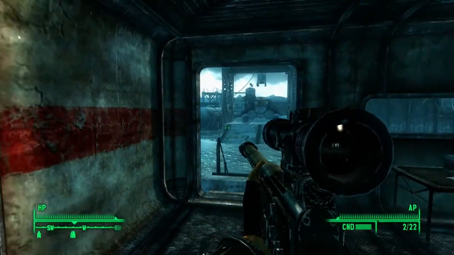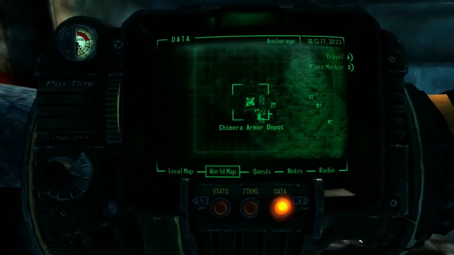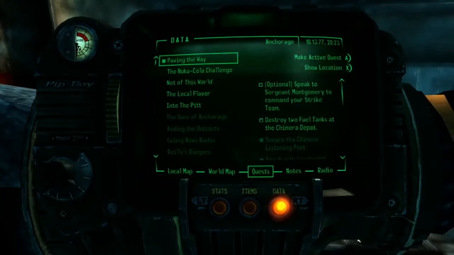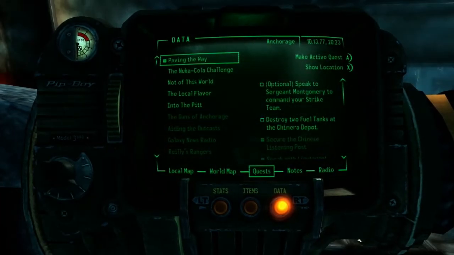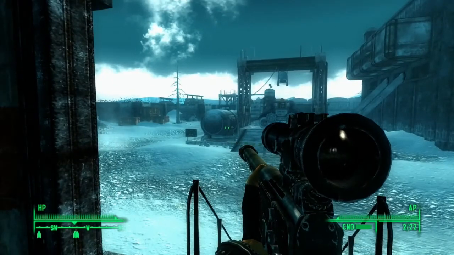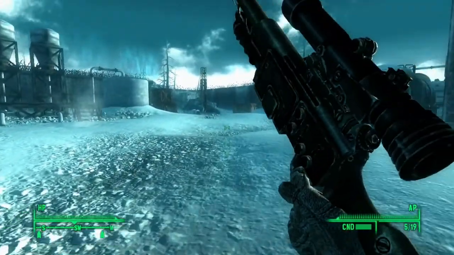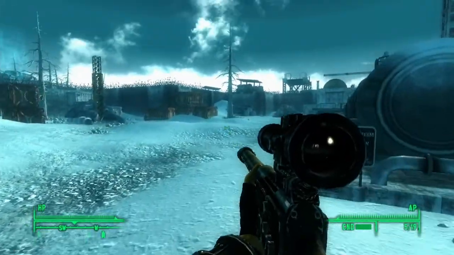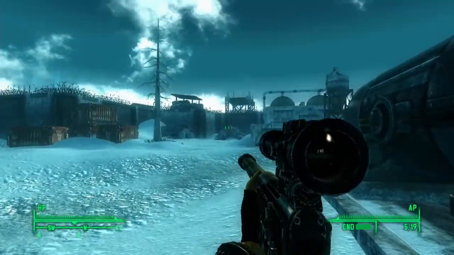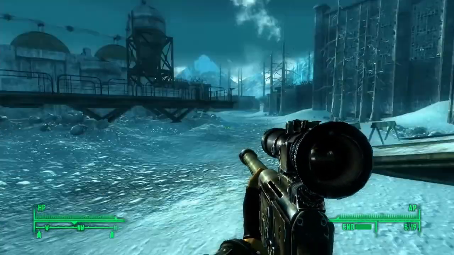Okay, what we got to do is blow up. Let's go look at our objectives here. I'll blow up two fuel tanks at this depot. And one of them's right there. That's the one we'll blow up last. So, go around this fuel tank. Being aware of your surroundings. There's somebody over there. We'll get them later.